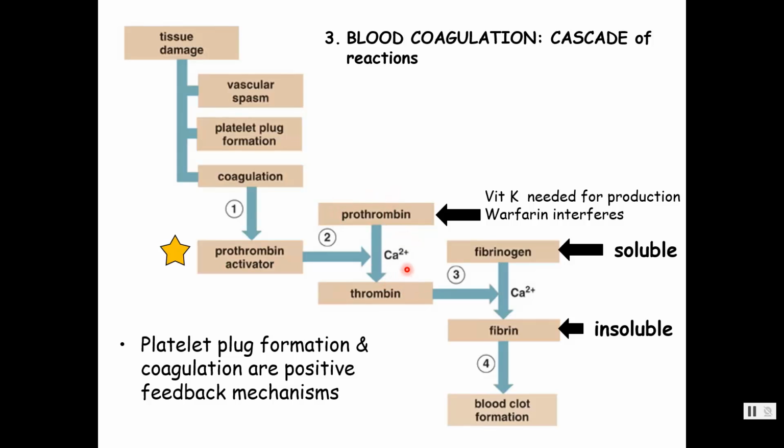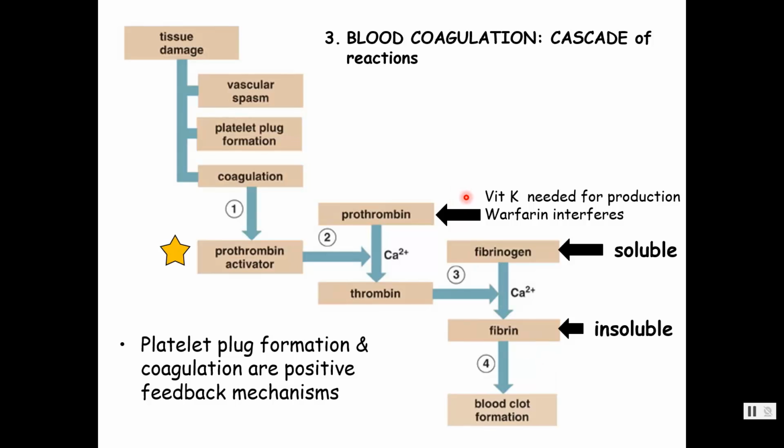You also need calcium. Then prothrombin activator is going to cause the cleavage of some amino acids, so we get inactive prothrombin to active thrombin. When thrombin is active, its job is to convert the soluble blood protein fibrinogen. So remember I said genesis, the beginning of fibrin. So this is the inactive soluble form. Once again, it requires the presence of calcium. Then we get fibrin. And so that's the fibers that make that meshwork of that blood clot. So fibrinogen is a soluble protein. Fibrin is an insoluble protein.